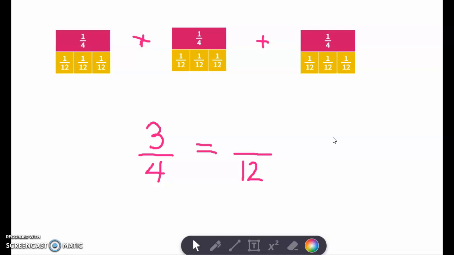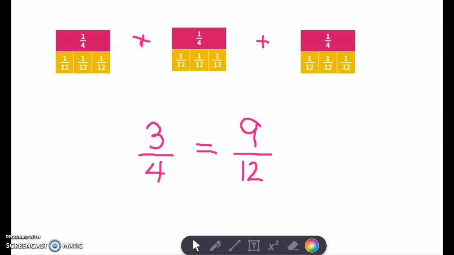All right, my friends. So we have 3/4 in front of us and we are trying to find out how many 12ths there are. Let's start counting our 12ths. 1/12, 2/12, 3/12, 4/12, 5/12, 6/12, 7/12, 8/12, and 9/12. 3/4 is the same as 9/12 because each fourth is split up to make 12ths. Each one of them happens the same way and it makes 9/12.